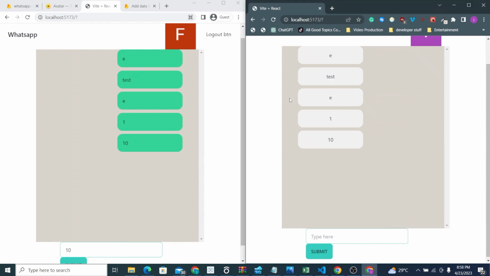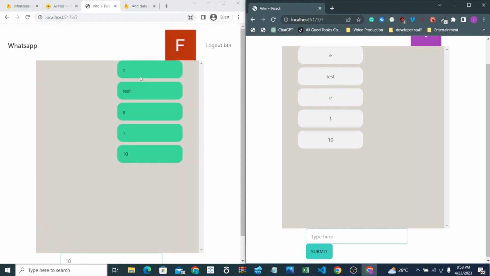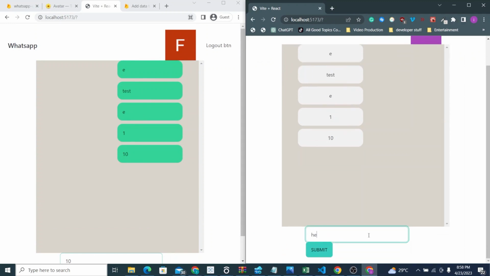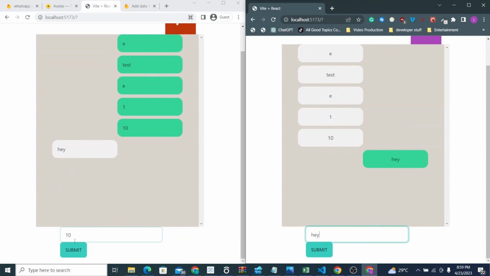So what I did essentially is that I loaded up the application in a different tab. As you can see, these are my messages. They are green and on the right. On this guy, these are not his messages, so they are on the left and they are white. So if he sends a message and says, hey, it's going to be green and on his right, because this is his message, and for this guy it is not his message.